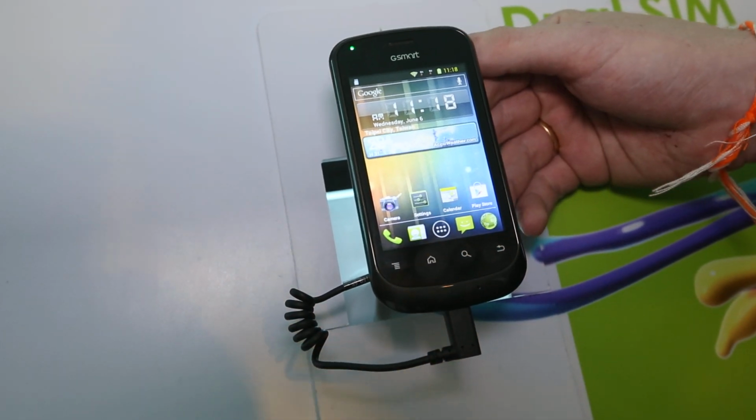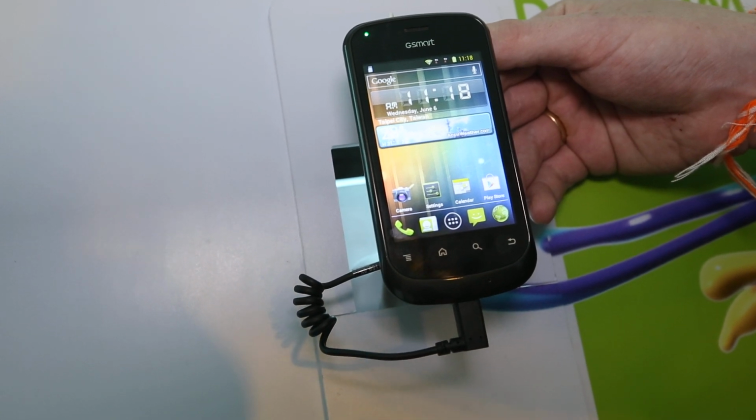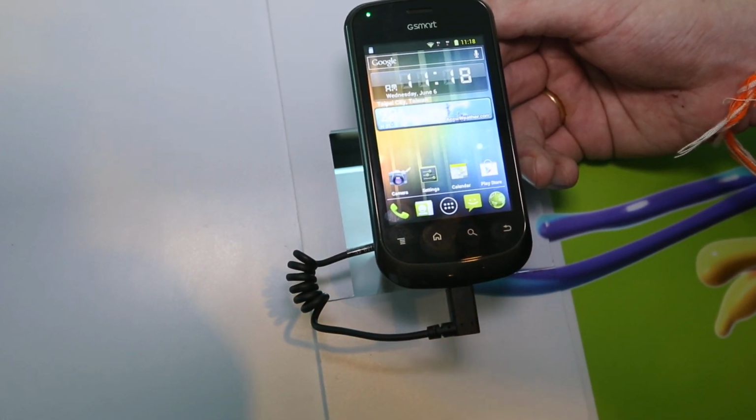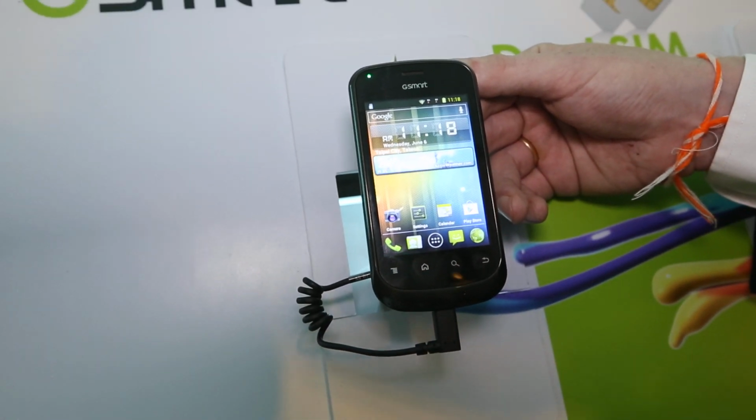Here we are, guys, up in the Gigabyte booth here in Taipei 101, checking out some of the new smartphones they have coming out. What we're looking at here is the G1342. It's going to be coming in at a $200 price point, roughly.